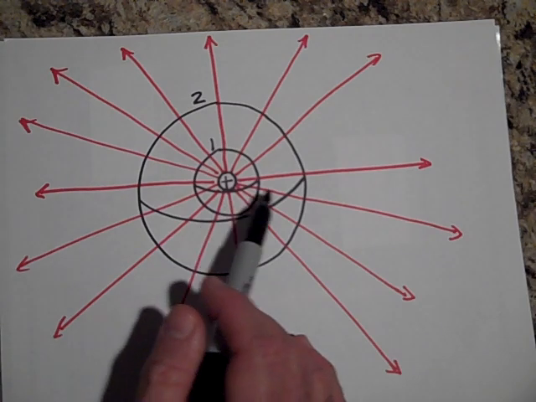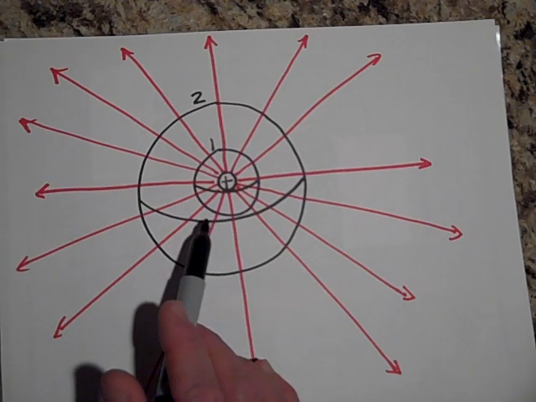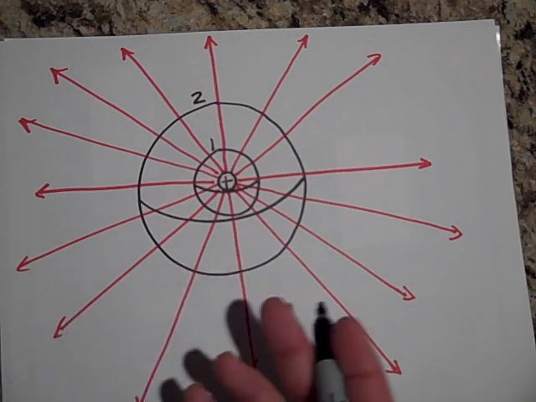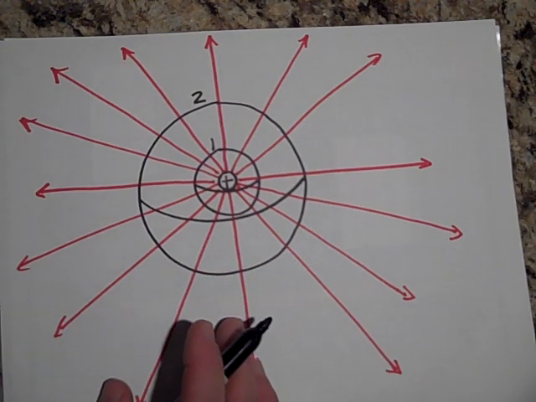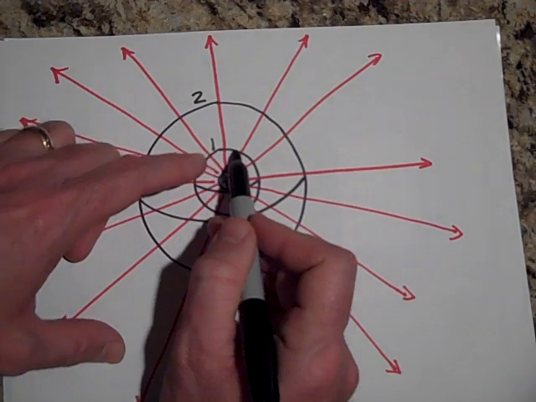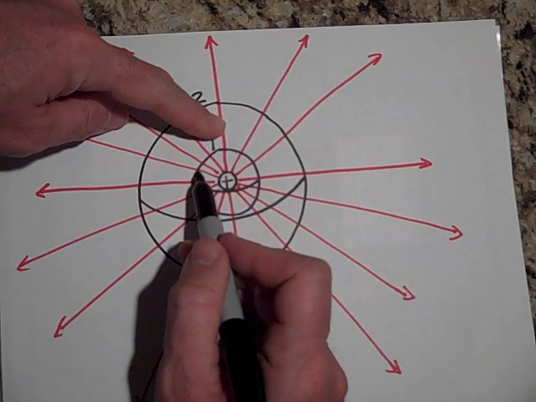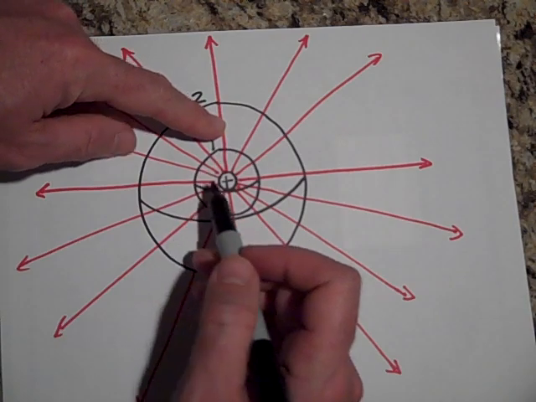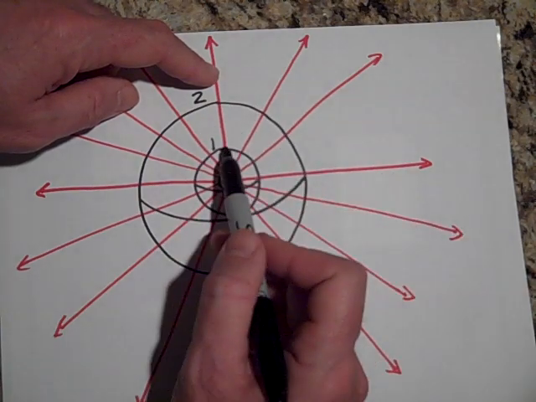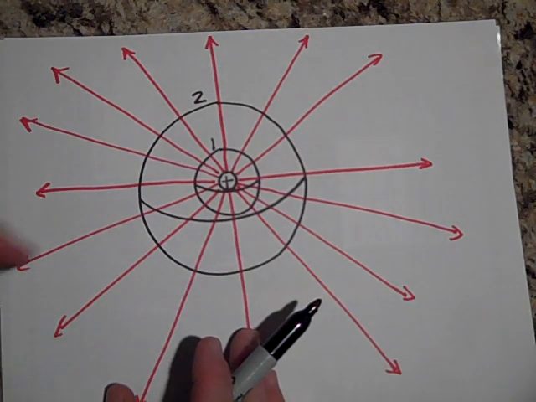First of all, the amount of flux going through these surfaces is the same, meaning that you can think of flux as being the amount of lines that go through the surface. So they both have the same amount. How many lines is going through this surface right here? Let me count them: one, two, three, four, five, six, seven, eight, nine, ten, eleven, twelve, thirteen, fourteen, fifteen. How about up here? Well, do I have to count them? Do you see what I'm going to do here? Whatever one goes through there goes through there, so there's still fifteen.